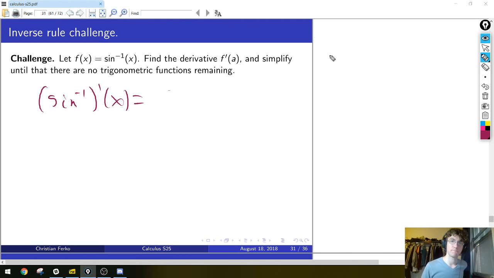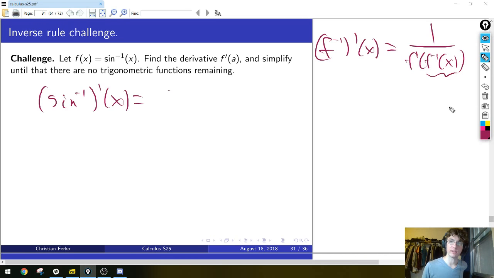Oh, so you're saying, okay, the formula was f inverse prime at x is 1 over f prime of f inverse. So you're saying this is recursive because the formula involves sine inverse? Because it's down here? I was saying the outer function, f prime. Ah, but f prime is the derivative of sine, right? Because this is the inverse. So f prime should be the derivative of the sine function, right? I guess I shouldn't use f in this formula because I've used f in the problem.